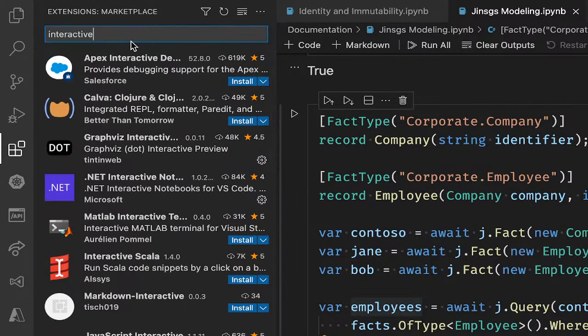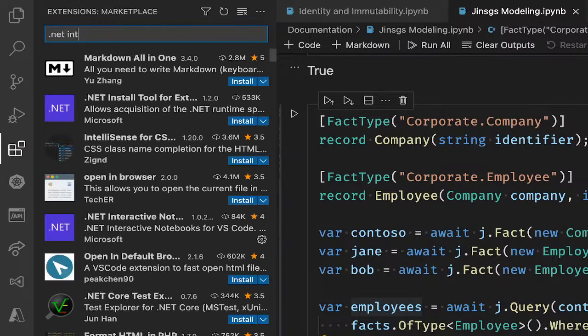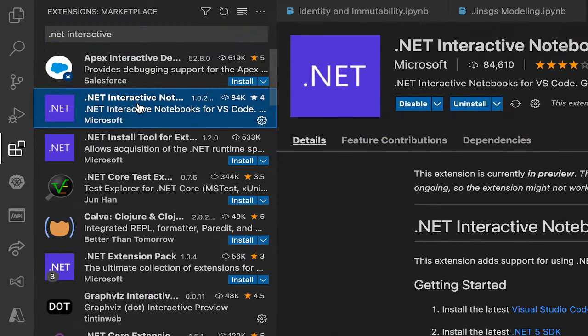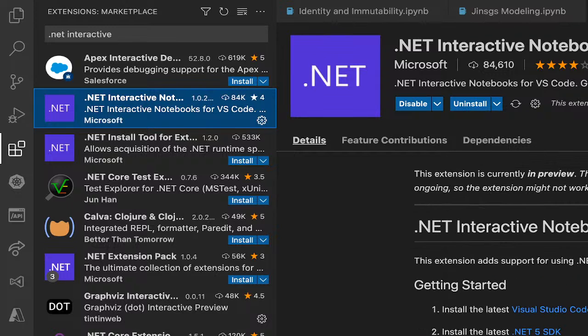I just want to have the ones that I've got installed, but the project is called .NET Interactive. Yeah, so that's the one. .NET Interactive Notebooks.